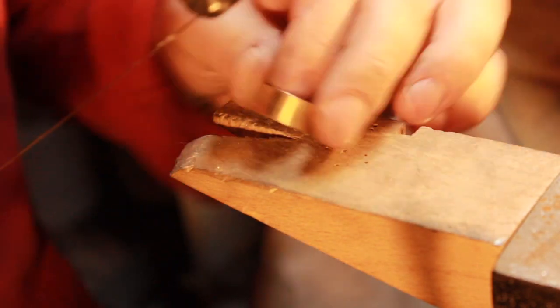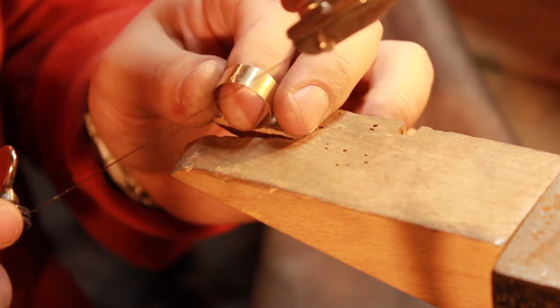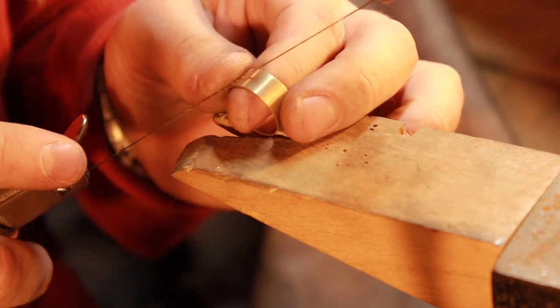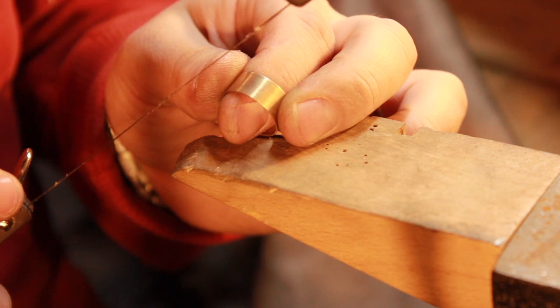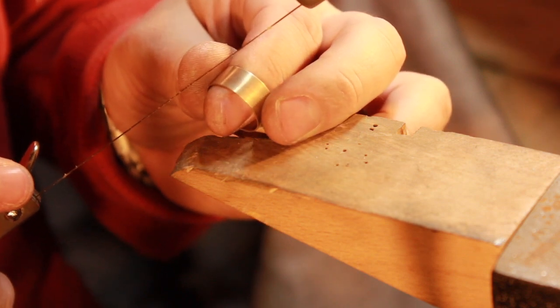So the next stage then, using a bit of beeswax to make sure my saw blade's nice and lubricated, is I cut little grooves and channels on the outside of the ring to make sure that the wood sticks to the surface.